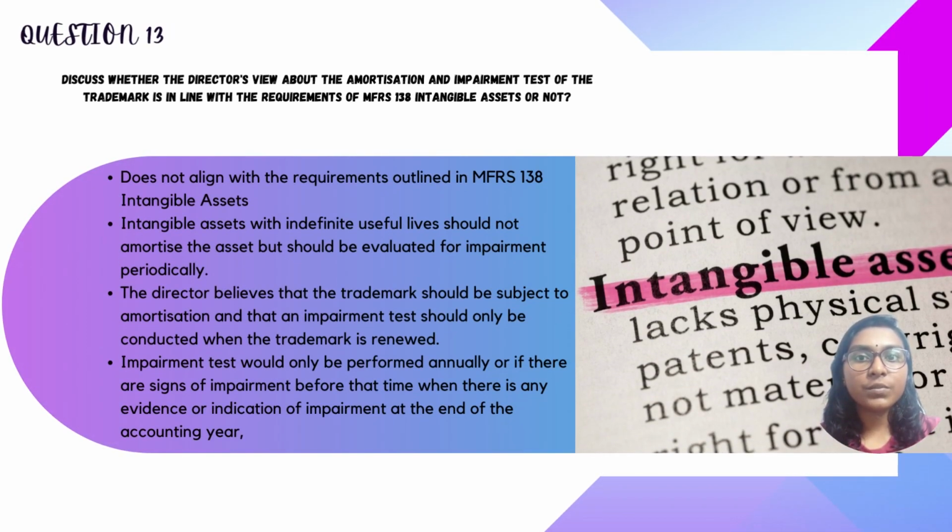Question 30. Discuss whether the director's view about the amortization and impairment test of the trademark is in line with the requirement of MFRS 138 intangible assets or not. The director's perspective on amortization and impairment testing of the trademark does not align with the requirement outlined in MFRS 138 intangible assets.